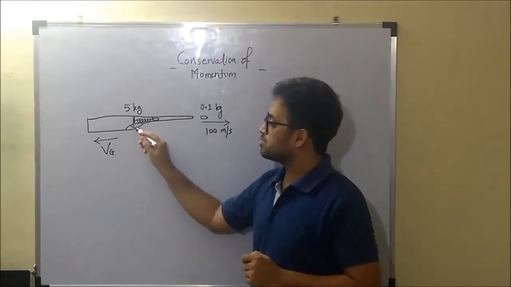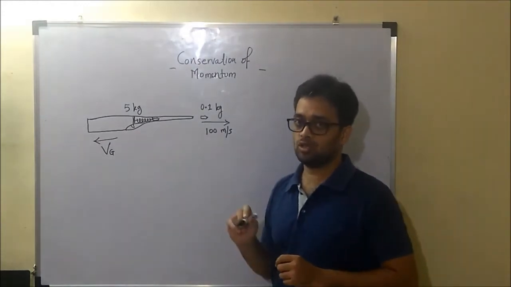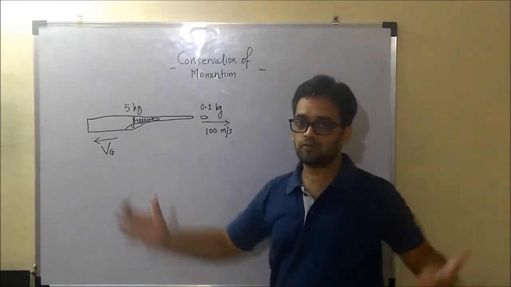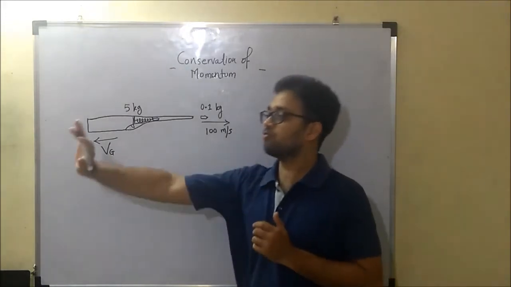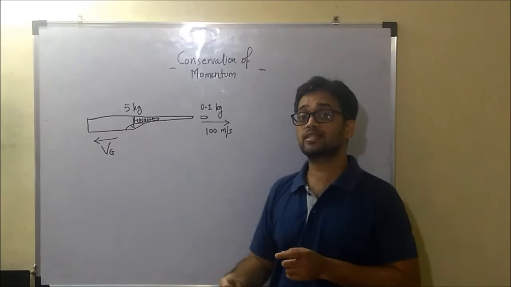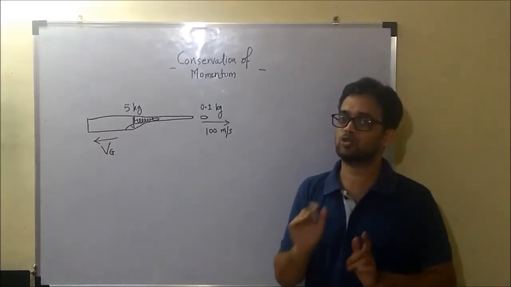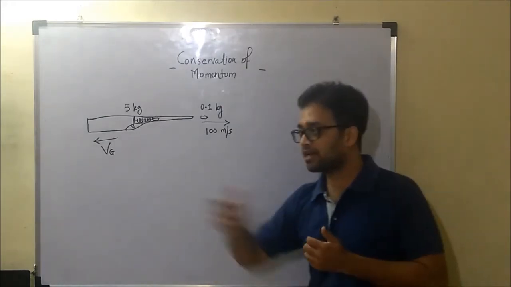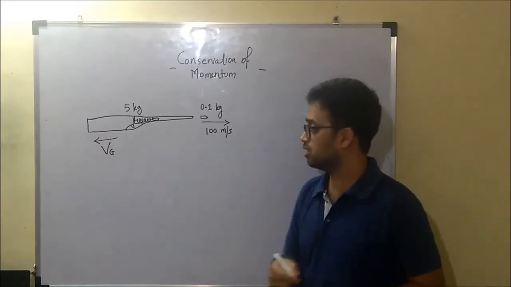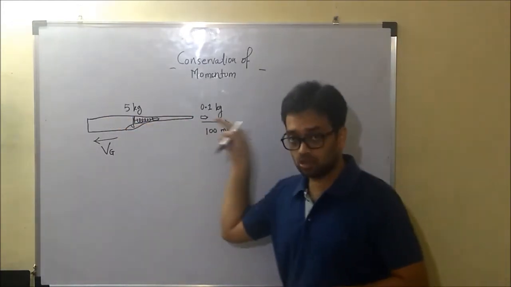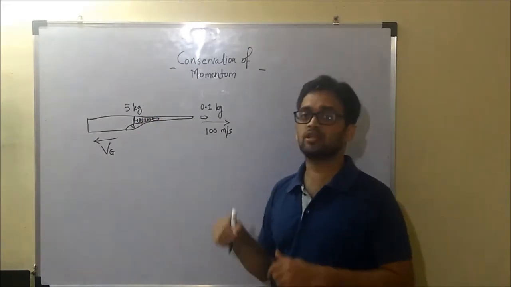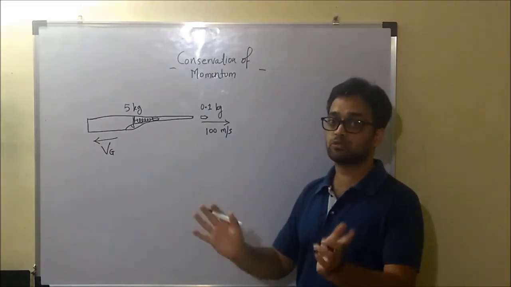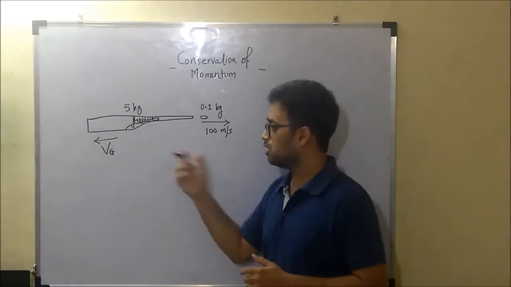Now when you press this trigger, the spring exerts a force on the bullet, and the spring is a part of the rifle. So when the spring exerts a forward force on the bullet, the bullet must exert an equal and opposite backward force on the spring and hence on the rifle. Why? Because Newton's third law says so: for every action there is always an equal and opposite reaction. Because of that backward force exerted by the bullet on the spring and hence on the gun, the rifle recoils back. That is the physical explanation of the phenomenon of recoil of a gun.